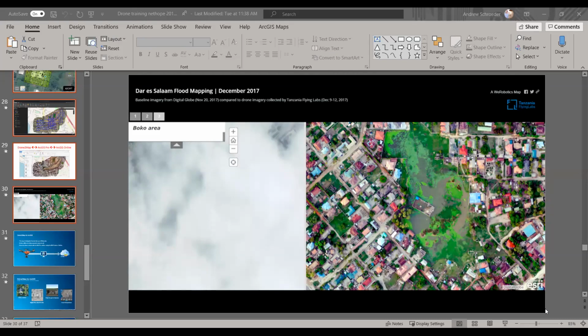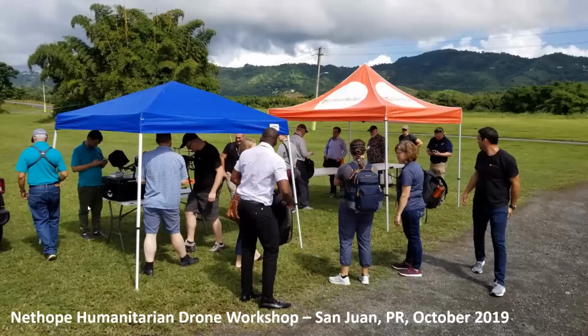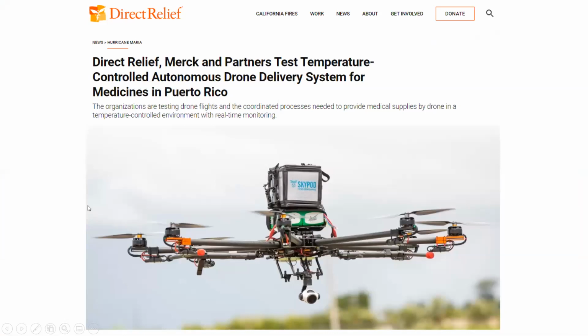So we thought it would be useful to go through some best practices and case studies, and then some resources for helping organize how folks are thinking about this, and then hand it over to Eric to go over some workflows in Esri for getting data and other analytical value out of the maps that you produce with drones.